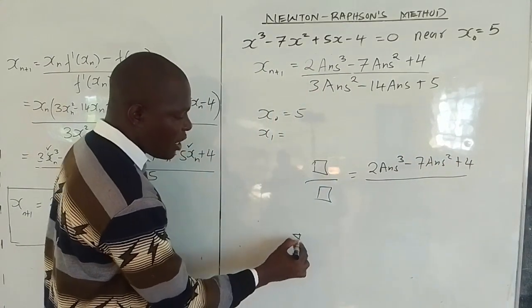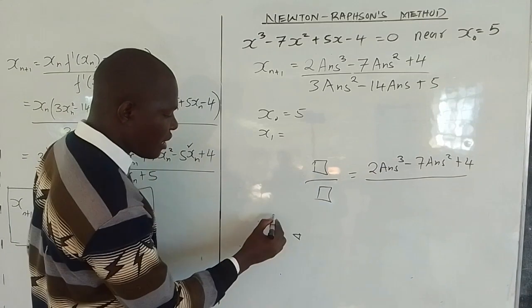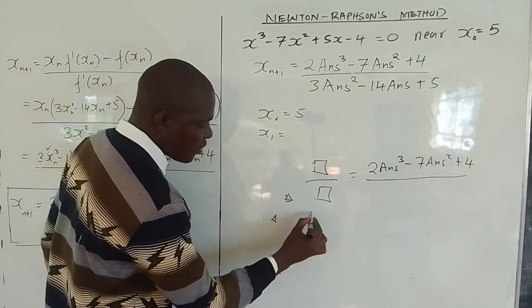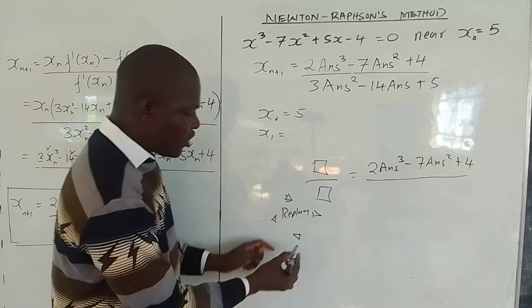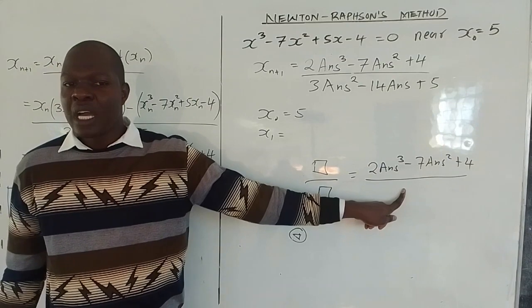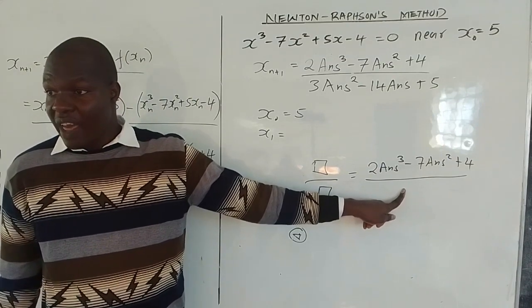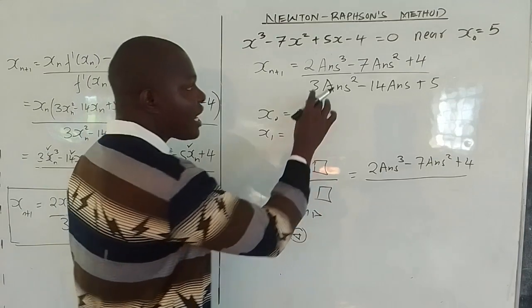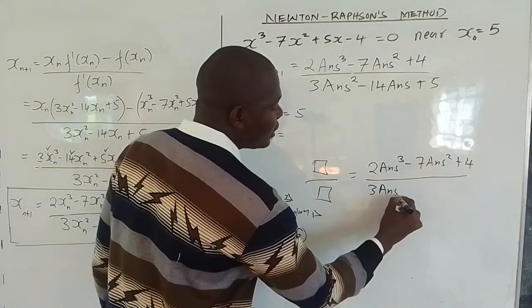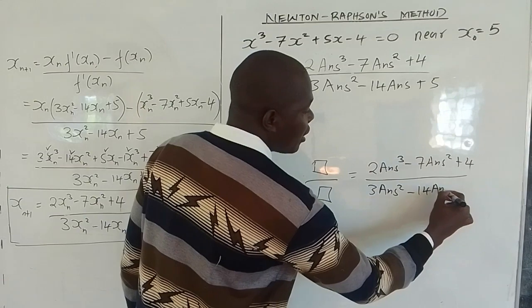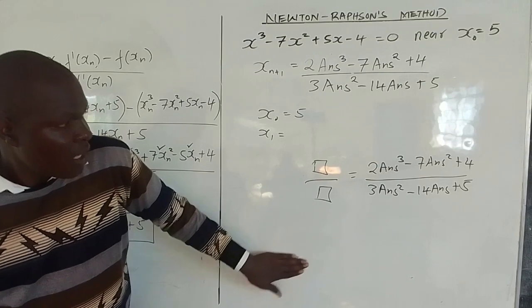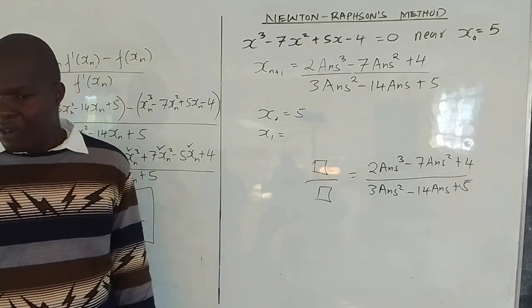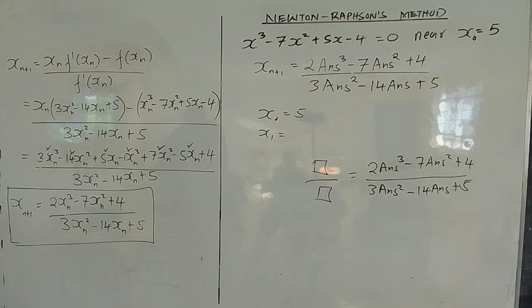Then you press the replay button down to take you to the denominator, because there are these buttons for either replaying or scrolling, isn't it? Are we together? So you now press this one down to take you to the denominator. Then you feed the value of the denominator. So in the denominator we have 3 answer squared minus 14 answer plus 5. Are we together? Have you fed the whole of it? I have fed the denominator. Press the replay down now and take the denominator.